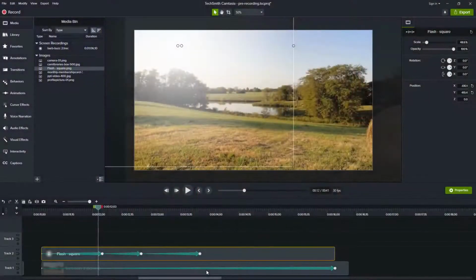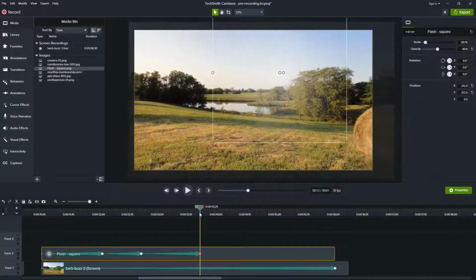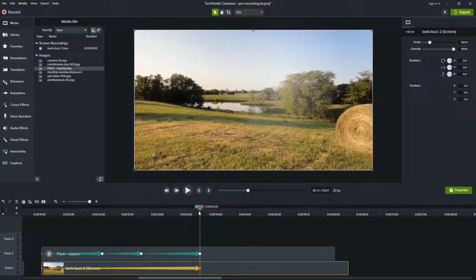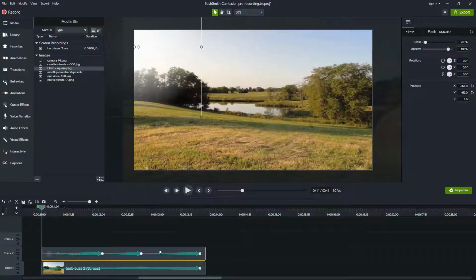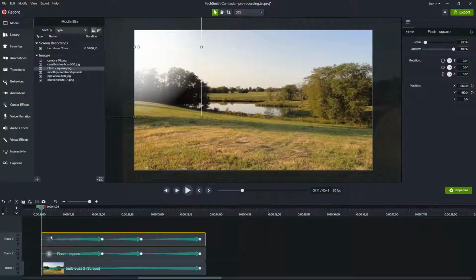Okay, so let's jump back over to Camtasia and do that same thing. We have, let's see, I liked this one. I like this little bit that we had here. Let me just drop this back. We're going to keep this, how long is this? About 3 seconds or so, not quite 3 seconds. So let's drop this down. And what I'll do is I will just select this thing. I'll double click it to go to the beginning. Control C to copy, Control V to paste. So now I have the exact same flash at the top and that same flash at the top. And I said, well, I'd really like to have the other one in the lower right, kind of like an opposite. All right, so let's try this.